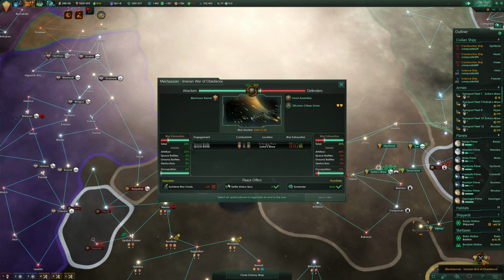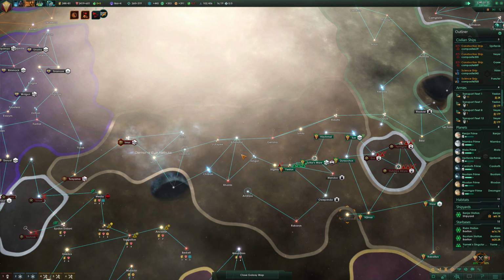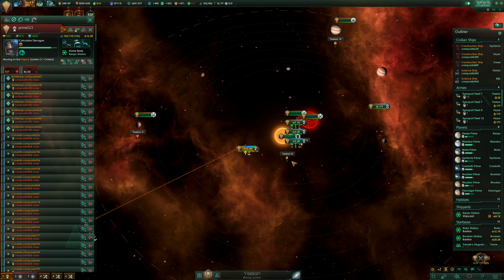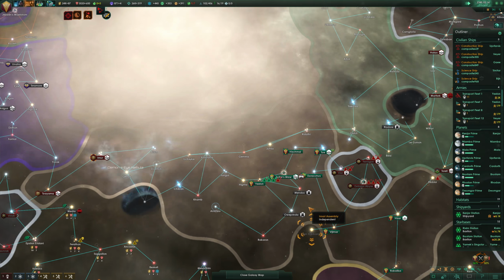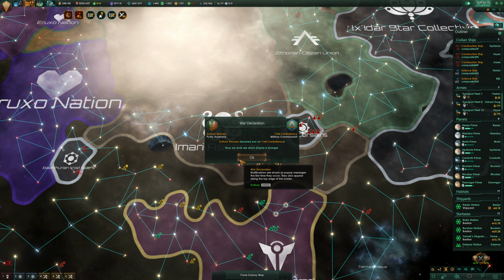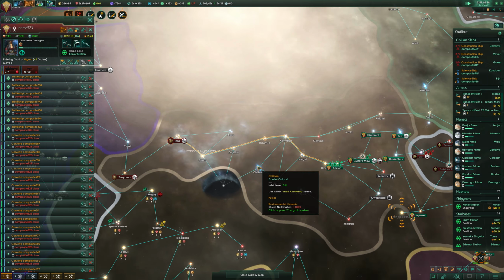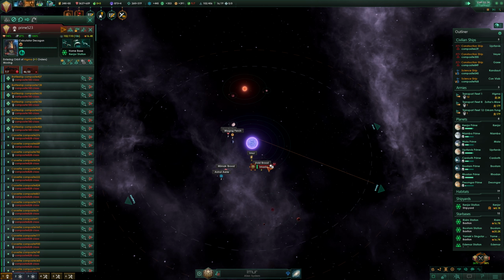This is really crazy. Can we achieve the war goals? Thank you. Yes, please. Alright, so we took that, which is pretty good for us. Diplomatic alert. Military confrontation detected. Nah, that's fine. Okay, we gotta keep going here to Imur, I believe.